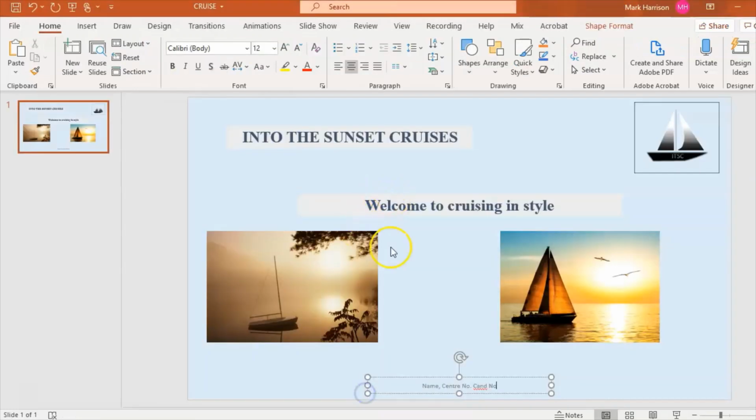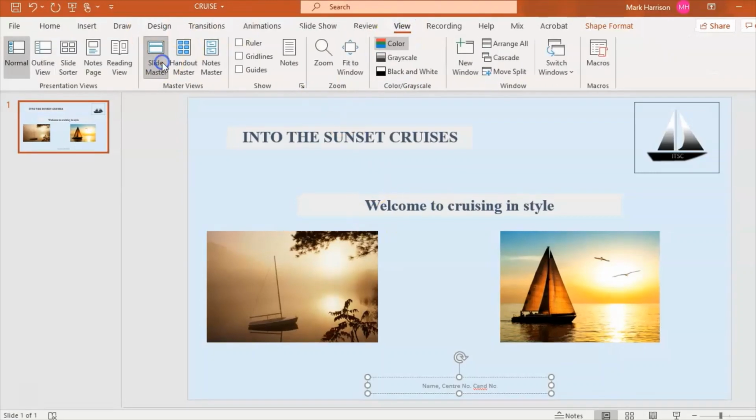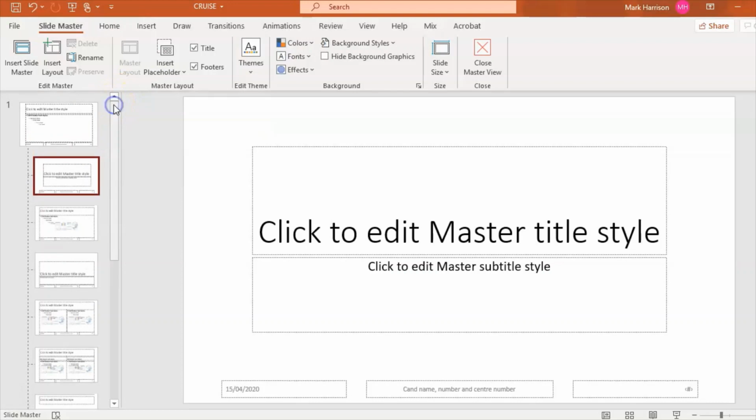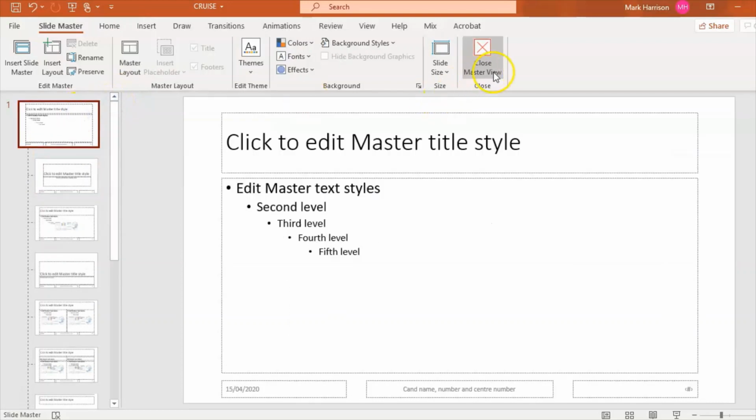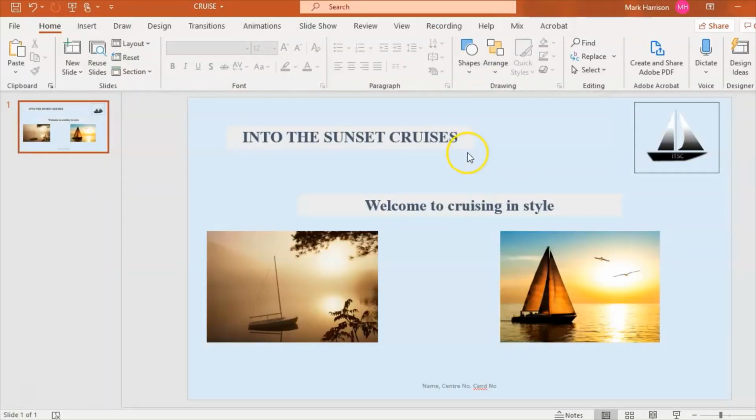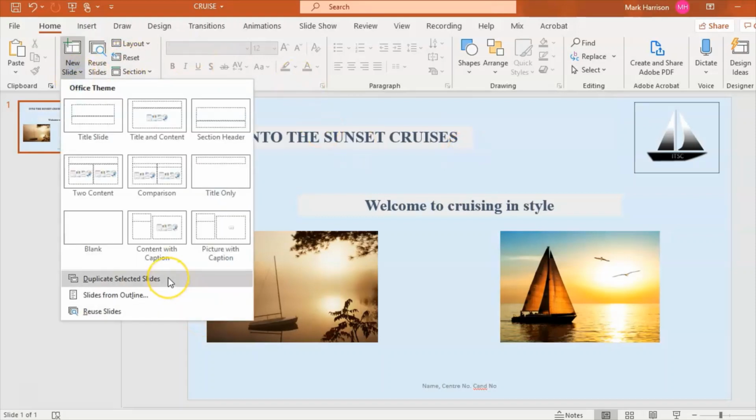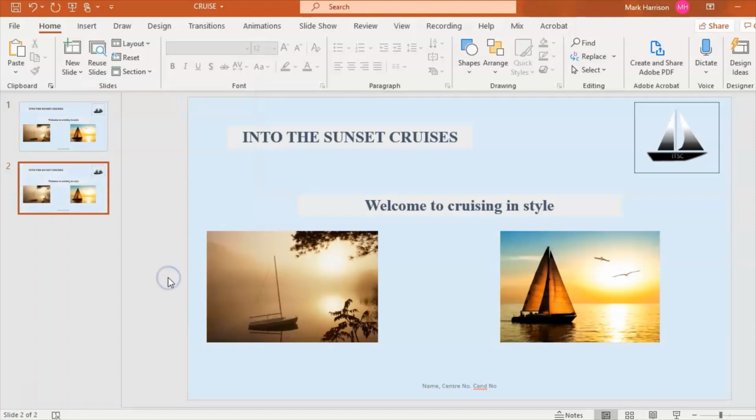Okay, so I'm going to start with, I want to make a new slide. Now, I want to copy this design. I want to keep it consistent. I'm getting marks for making it consistent. So two ways I can do that. I can go to view the slide master here. The slide master hasn't been set up or created, so it's only another two slides. So what I'm going to do is simply duplicate selected slides.